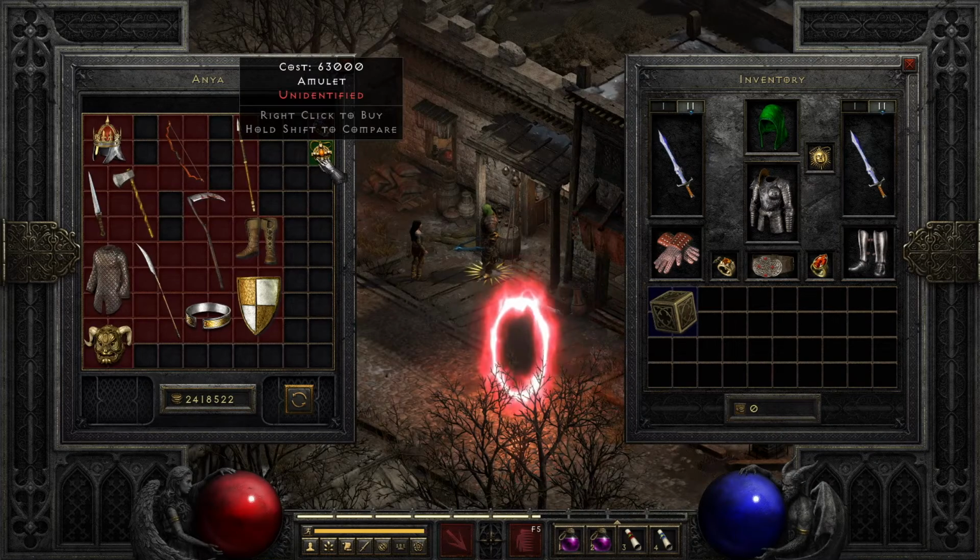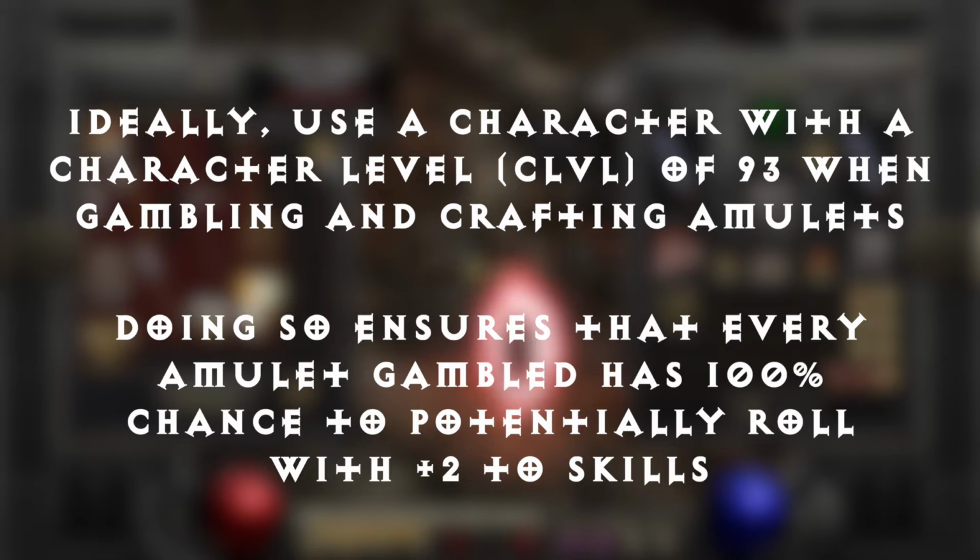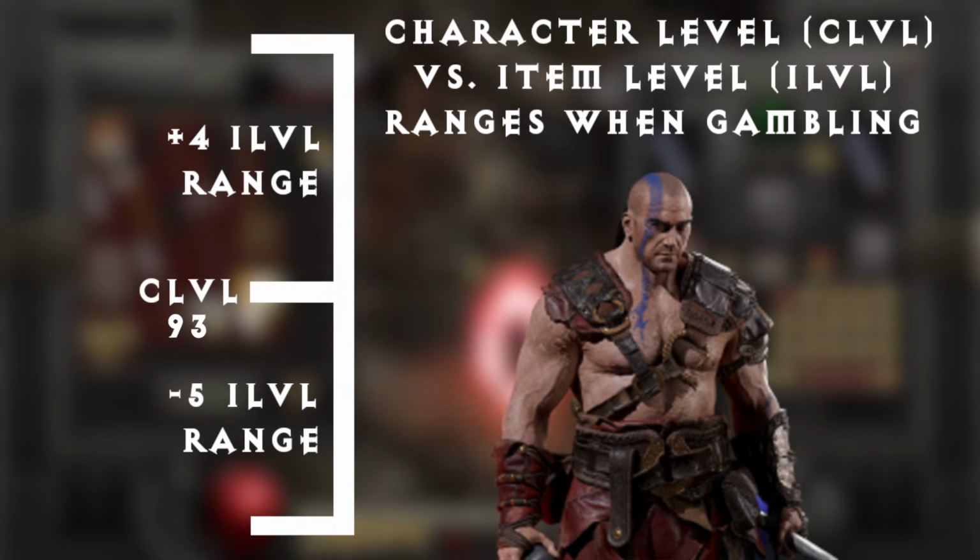If you're going the route of gambling for the amulets instead of using what drops from specific areas in the game, use a character of at least level 93 to gamble and craft amulets. That way, every amulet has a 100% chance to get +2 to either a character or specific skill tree. Because your character level being at 93 means that the negative range when it comes to gambling, with -5, would make the lowest item level of the amulet 88. So any item level 88 amulets will work.